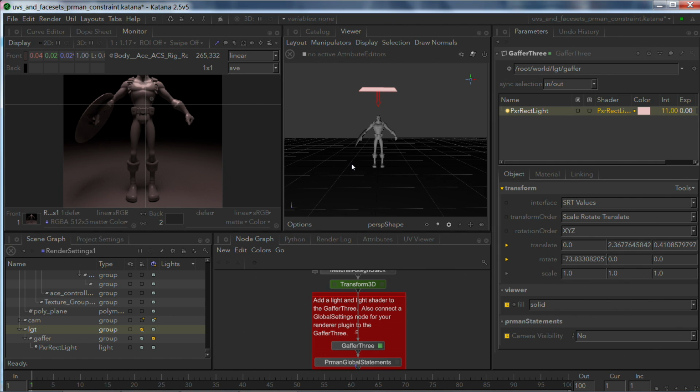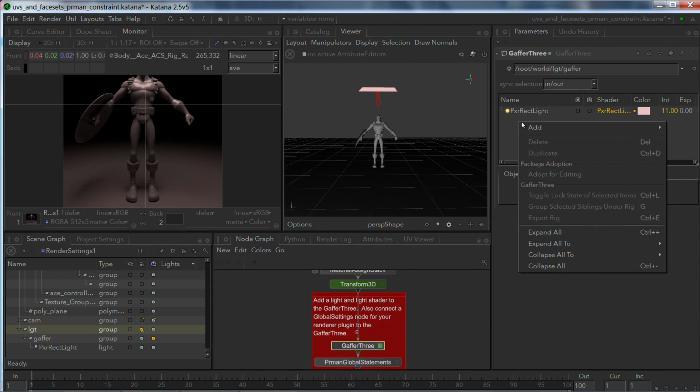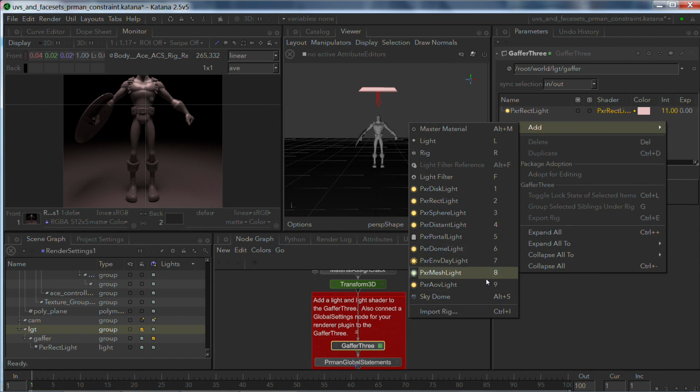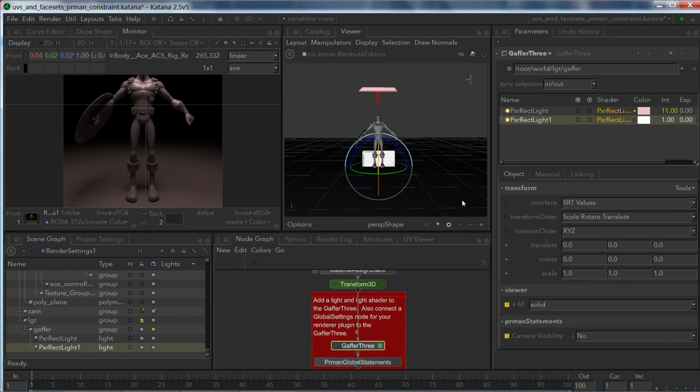But how do you get it in there? So we're working with the GafferThree node. Like I was saying before, GafferThree, not Gaffer, please. The GafferThree has way more power, and it's the one that we'll be supporting moving forward. All right, so adding lights, pretty straightforward. Now, the RenderMan team have done an awesome job of creating all these types of lights. So it's one of the reasons why I want to work with this plugin here. So we've got all this variety that you can work with. And so if you want another area light, you can go that far, and there you go, you've got a light in the scene. All right, we'll just delete that one.